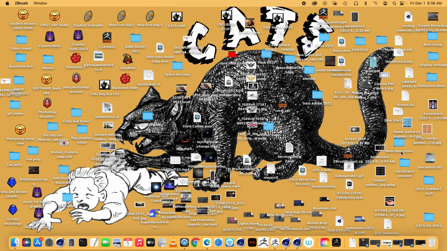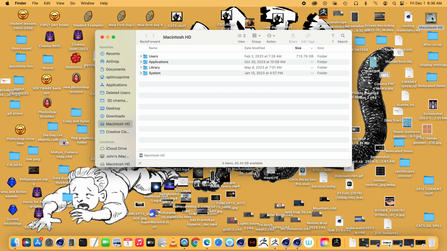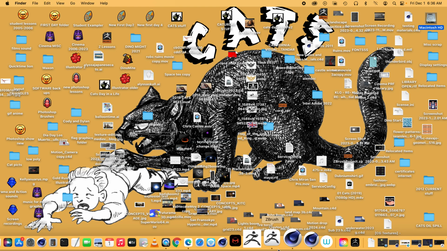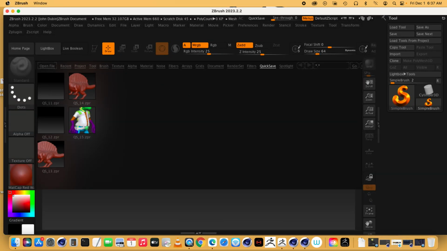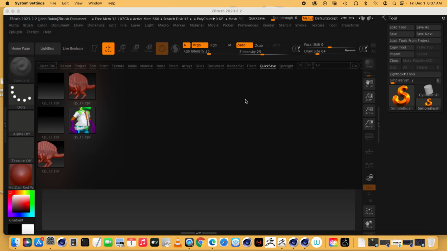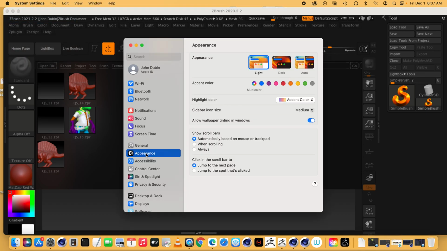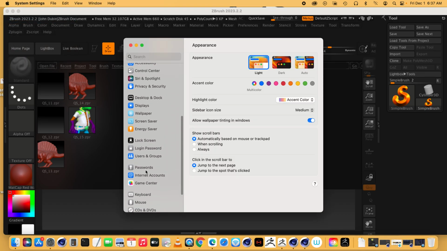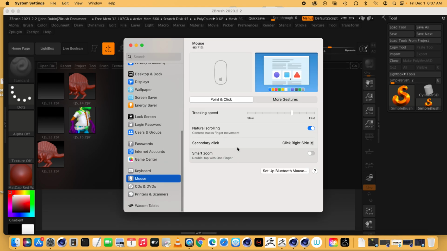Where did my hard drive go? Okay, ignore the messy desktop. Actually, we could just do it from ZBrush so I don't get embarrassed from the noisy desktop. All right, so system settings and then mouse.